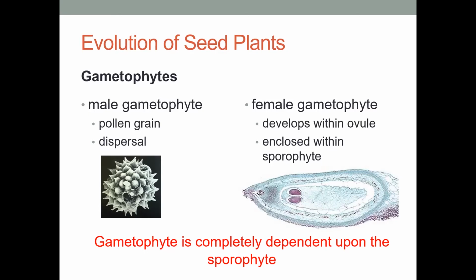So the sporophyte would be the tree, the parent tree that you would see. That is a diploid structure, a two-n sporophyte. And through the sporangia it will then make the haploid gametophytes. And these haploid gametophytes are going to grow on that parent sporophyte. Now the two gametophytes that are made, the male gametophyte and the female gametophyte, have different jobs to do. The male gametophyte is going to need to be dispersed. So this one-n structure right here that is made out of one-n cells needs to be sent off into the environment in order to find an egg. While the female gametophyte will eventually create an egg.